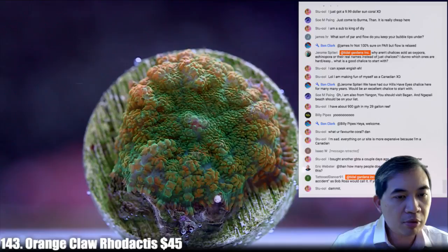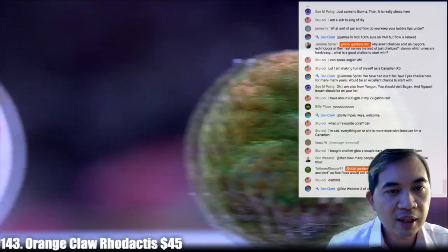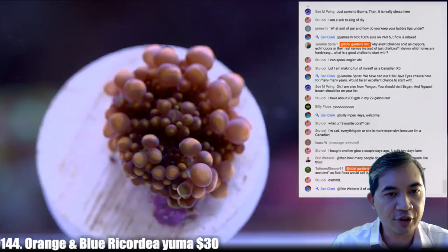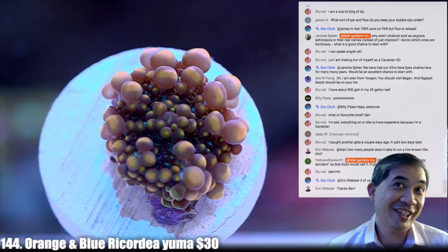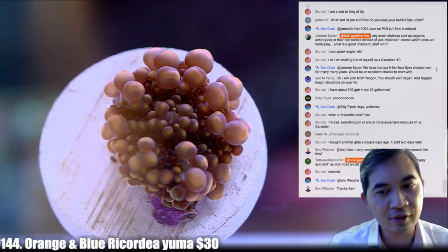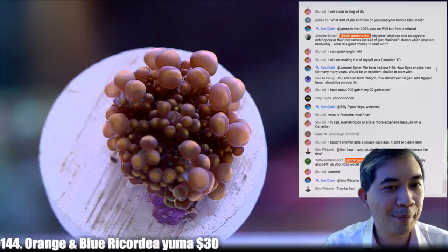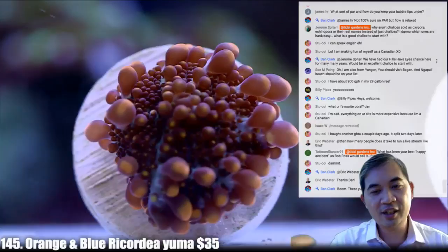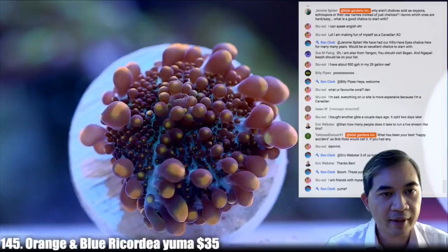Eric Webster, how many people does it take to run a live stream like this? Technically, you could get it done with two the way that we have it set up. One person is operating a camera, and then one person is just behind the computer doing all the talky interacting stuff. We have one additional person that's more for assistance, doing all the stuff in chat. Ideally, we would have me in a completely separate place, not doing the directing, so that when you see the corals, the labeling change is done manually. It would be cool if somebody would just do that part, so I don't mess up and say, hey, wait, what number are we on? Just now, for example, I did that by hand, and it is kind of distracting to go back and forth. But it's not bad. Bare bones, we could do it with two.